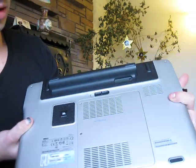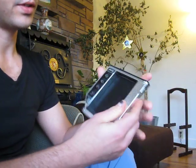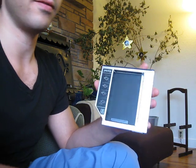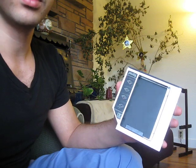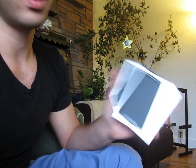This video will show you how to install a secondary hard drive into a Dell XPS L502X model laptop. You start off with purchasing one of these drive bay adapters called drive caddies. They're called a lot of stuff, but you can find them on Amazon, you can find them on eBay, and all over the various websites.